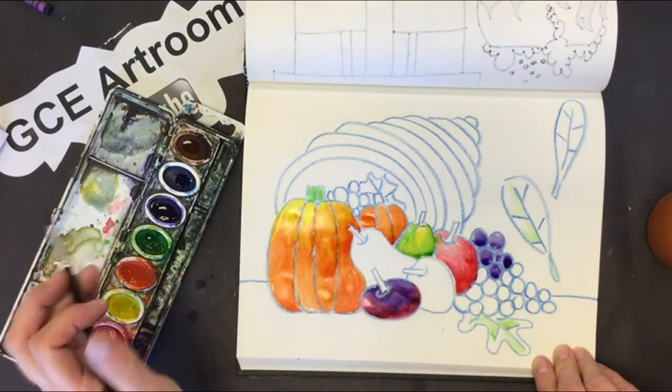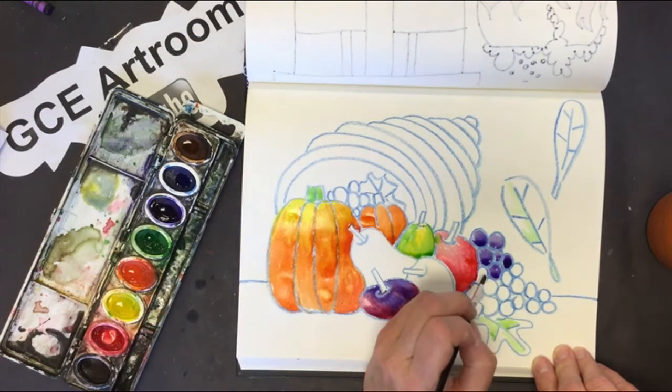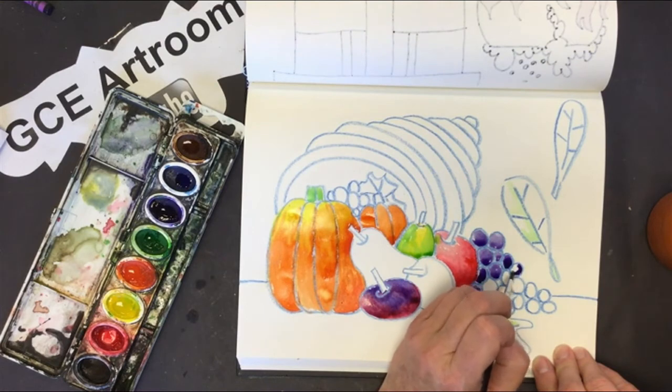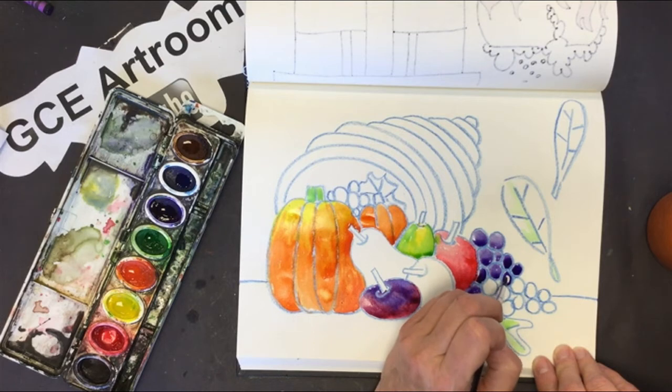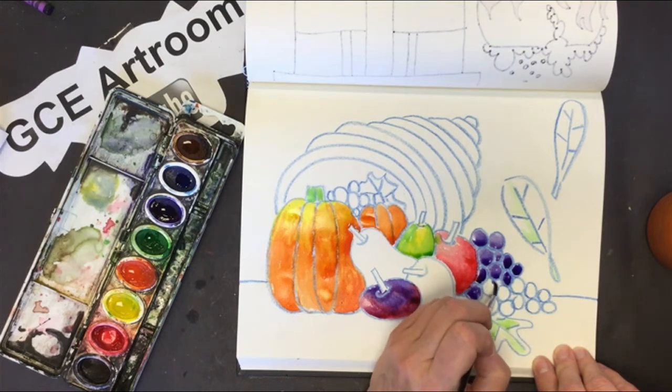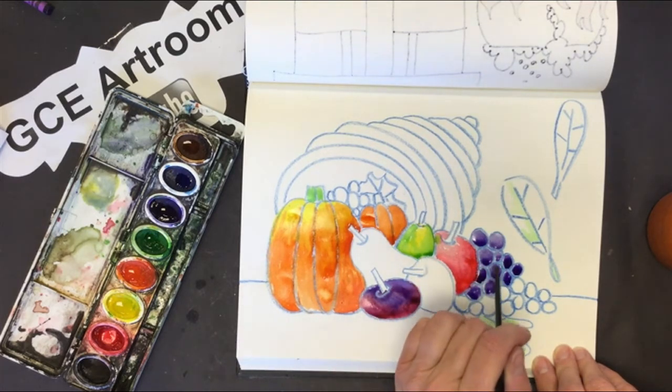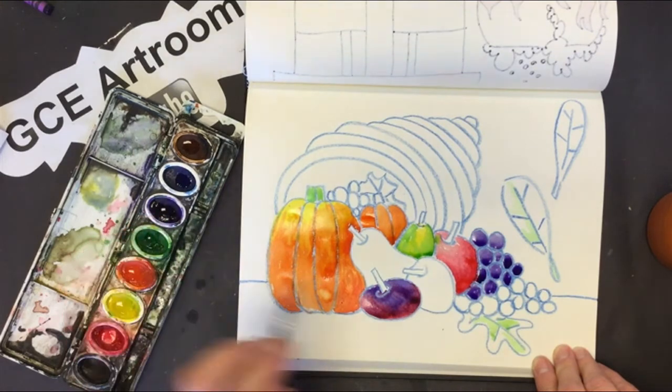And see that little spot that I missed? I'm not going to fill that in. I'm going to leave it because it might look like a little light spot on each little grape. I'm not going to leave them on purpose. I'm not going to say, I'm going to leave a little white spot. You could if you knew what you were doing. Some people know how to do that. I'm just going to paint. And if there happens to be a spot that's left like that, look at these little teeny tiny little ones right there. I'm going to leave them alone.